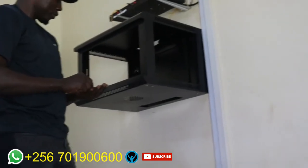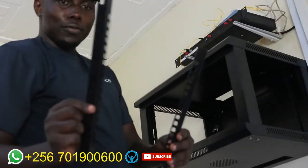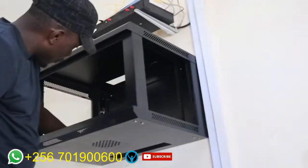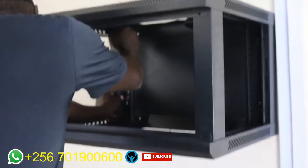So that means my rack is fully mounted, and I can open and close. So what I'm left with is installing the switch holders, or rather the gadget holders inside. I will just first get them. So let me first remove the covers so that I can get some working space. These are my holders. I will have to fix them inside, but depending on what size of your switch you're going to be putting inside, there are numbers of the screw holes where you're supposed to tighten or attach these holders, the switch holders or gadget holders.